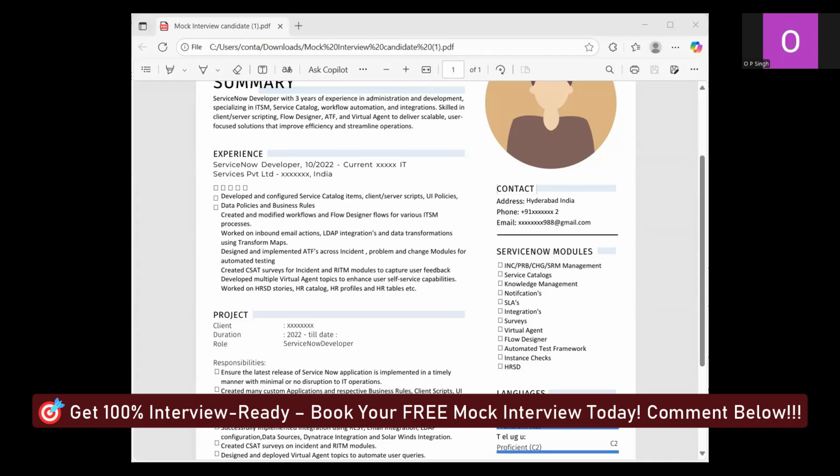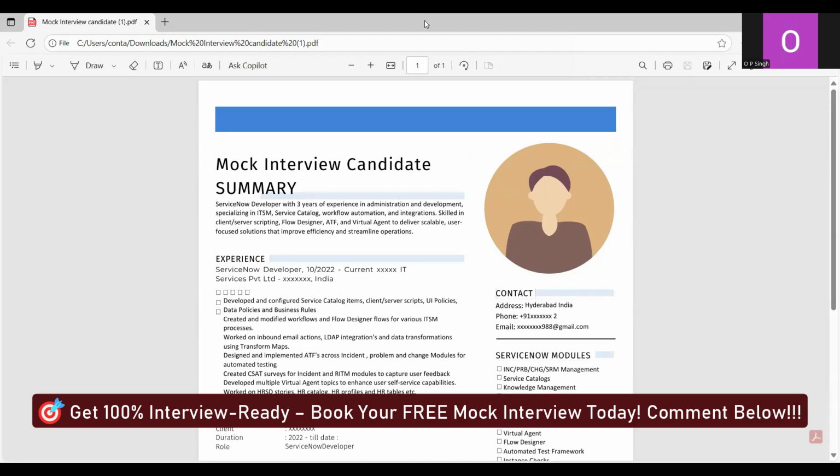During the creation of those catalog items, I got to know about workflows and their automations, Flow Designer, and I could integrate with other data sources through integrations, and used SLAs and ACLs as well. And recently, for the past 2 months, we have been working on the HRSD module also.